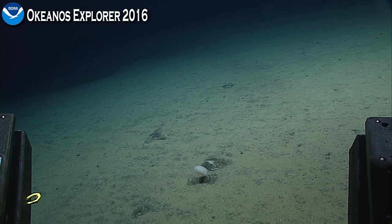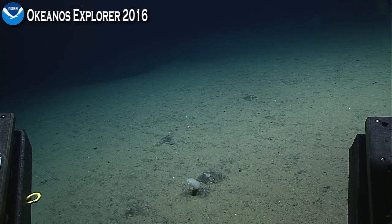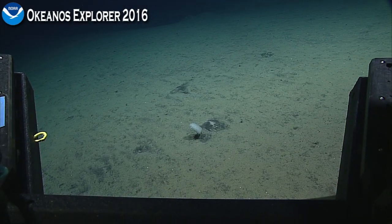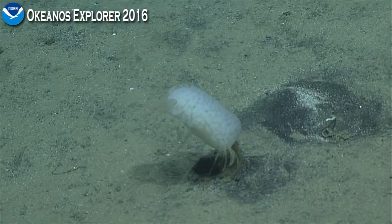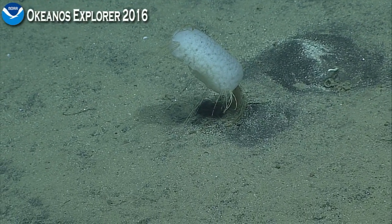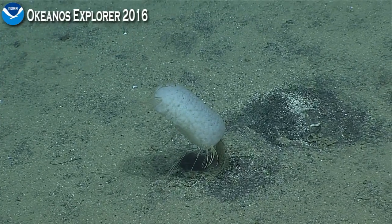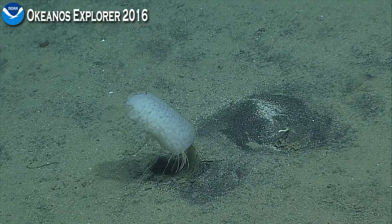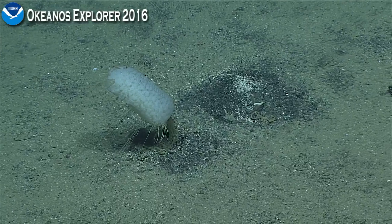It's sometimes a little difficult to do a maneuver like this because we might kick up some sediment that would obscure the field of view, but 66 looks like it's going pretty well. Okay, Chris, we're looking at it in profile now, and you'll see it in a second or two. We still need to get around to the other side, and I think you'll see an indent on the other side, and then you should see part of that stem coming partway up into the indent.